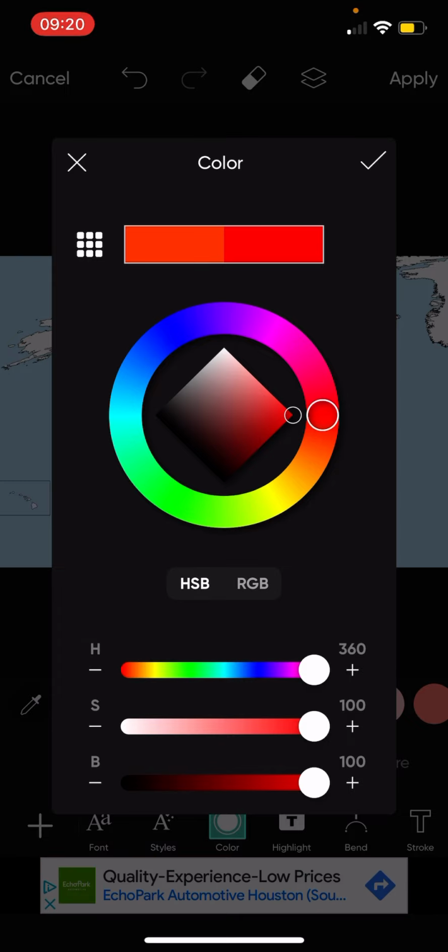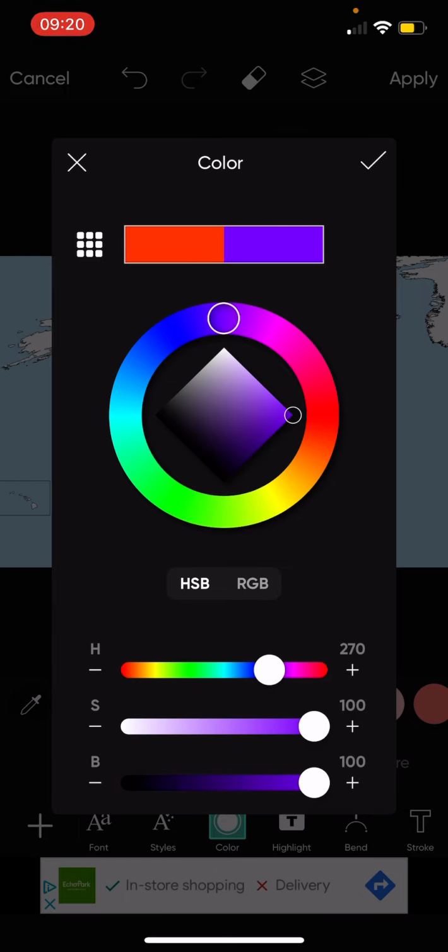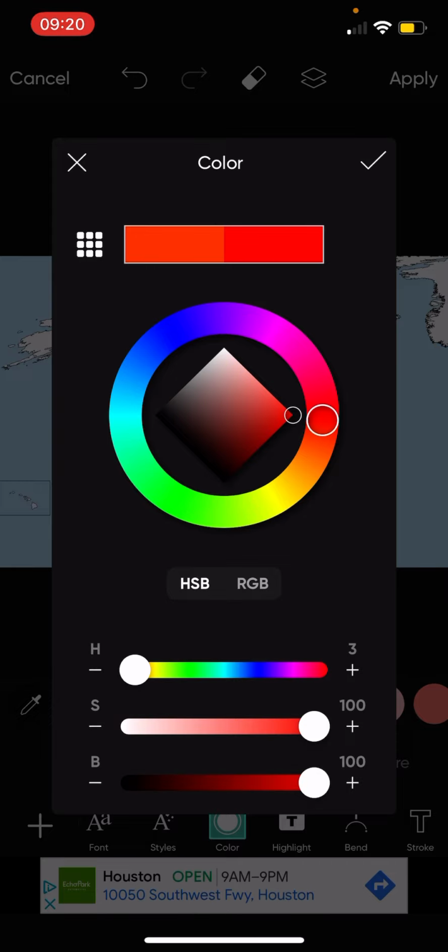Or you could just bring it all the way up to like 360, whatever. It's kind of the same thing. It's kind of like basic geometry, like when you're measuring angles, 360 is a whole circle. So, okay, this is 0 degrees. And if you go right here, that's 90 degrees. And then when you go to cyan, this is 180 degrees. And then when you go all up here to purple, that's 270 degrees. And then when you're back over here on red, it's 360 degrees. So you see how I'm using geometry right here to determine the circle?